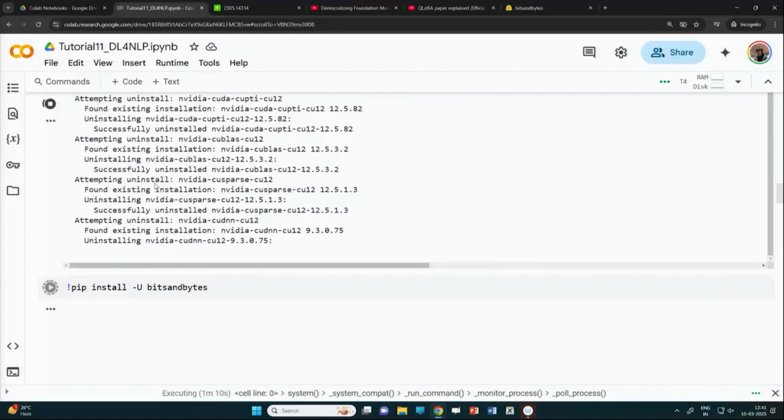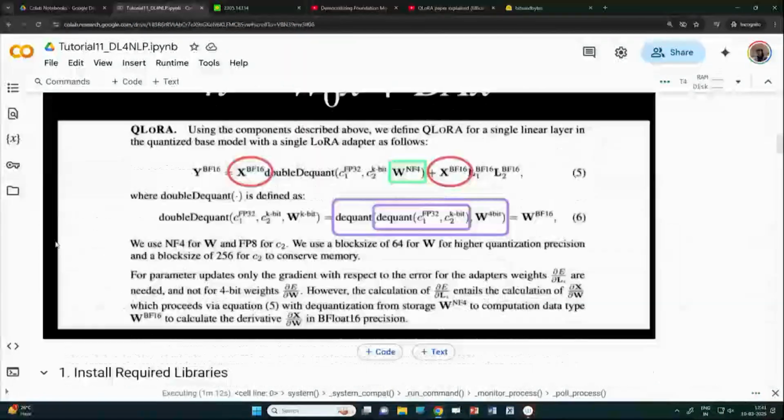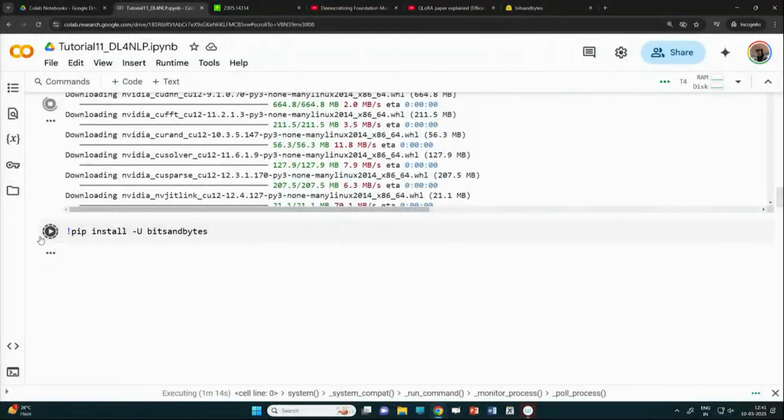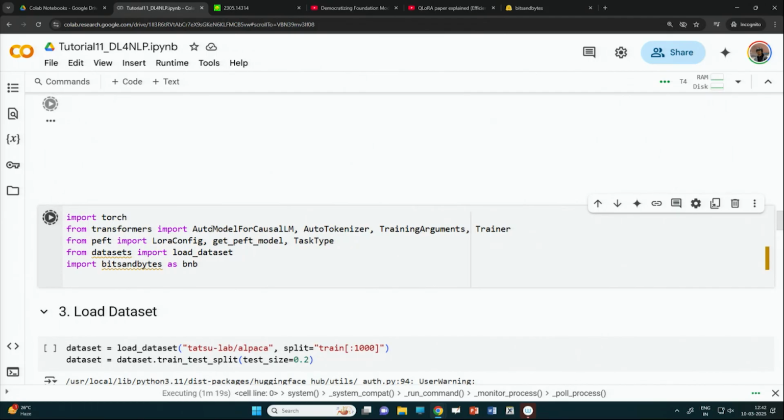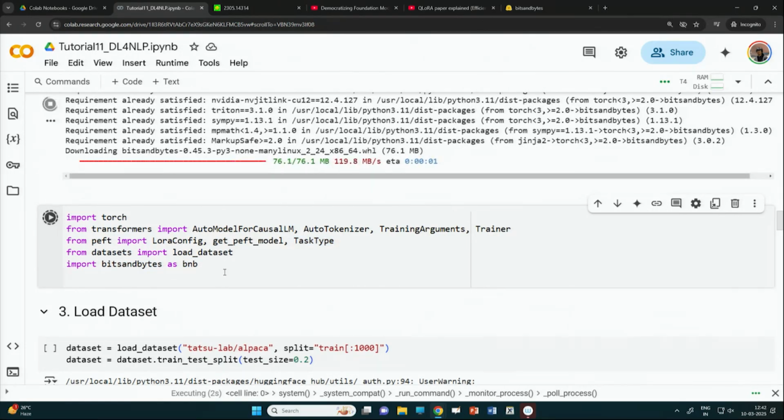This will install the required libraries, including bitsandbytes. After that, we will import AutoModelForCausalLM since we would be using Llama, then AutoTokenizer, TrainingArguments, Trainer, and since we are going to use QLoRA, LoraConfig, get_peft_model and TaskType from peft, and bitsandbytes for this QLoRA fine-tuning.